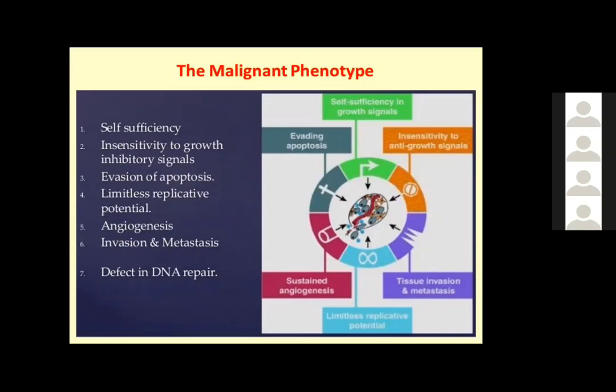They can create a new blood circulation system within their mass, or angiogenesis, or invasion and metastasis, with defects in DNA repair. Loss of DNA repair genes due to mutations is also characteristic of too many tumors. And even when the DNA repair system functions, it cannot challenge the capability of cancer cells to produce too many factors, which can induce more mutations that the DNA repair system cannot cope with.